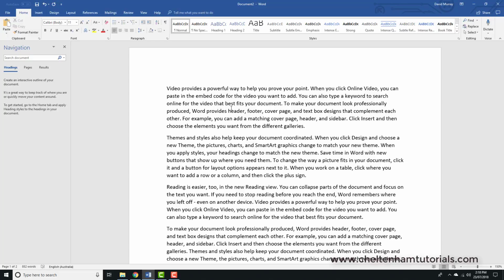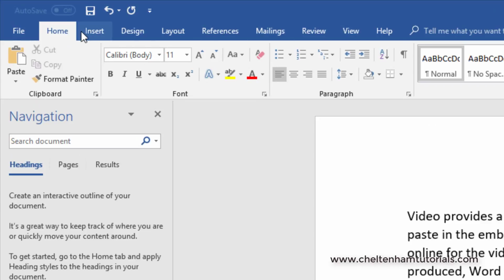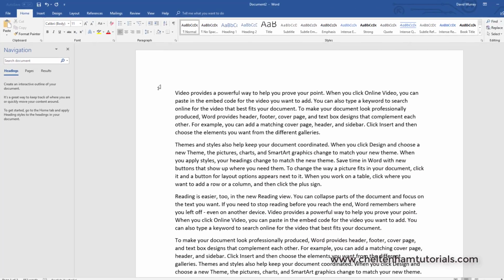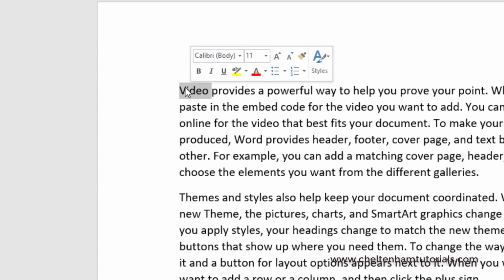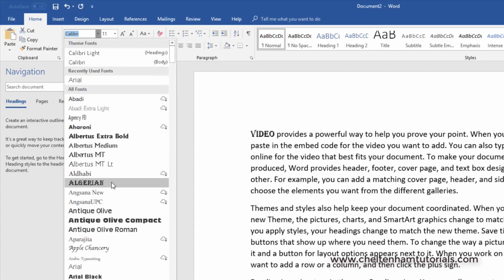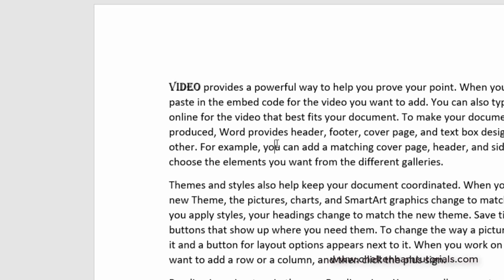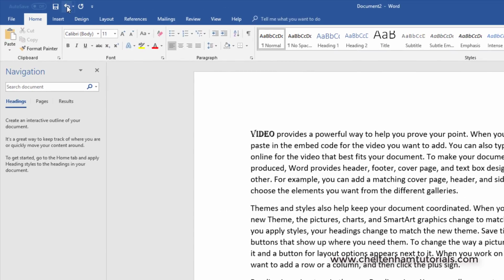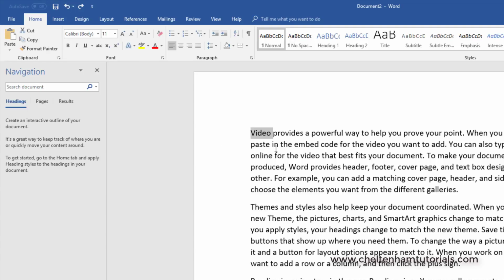Now the first thing we're going to look at is font type. Now remember the structure of Word, you've got these tabs here, and if you want to adjust the font, it's under the Home tab, and you've got various items within here. So let's go and look at these. Now remember with font formatting, you have to select something first. So I'm just going to double click on the word video here, and if I want that in a different font, I can click on the down arrow here and basically select the font type I want. So let's say I wanted that one there. That's how it would be applied. Remember you've got an undo button up here, so you can always undo it.